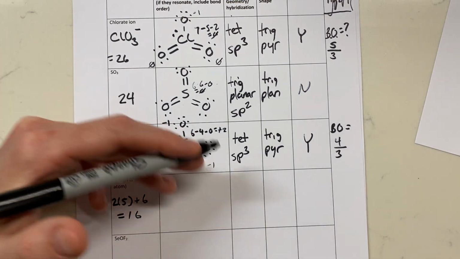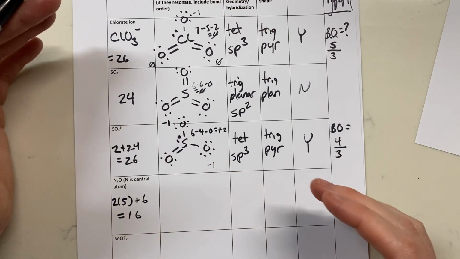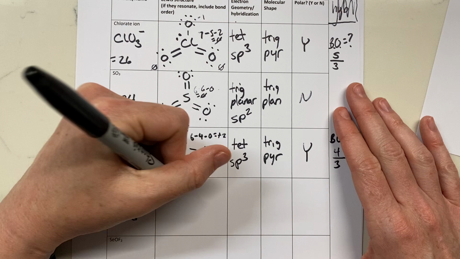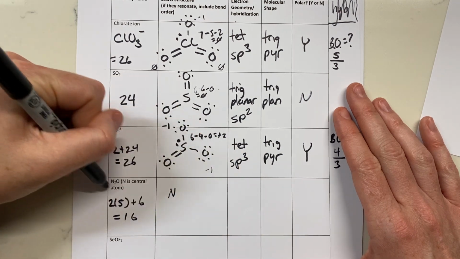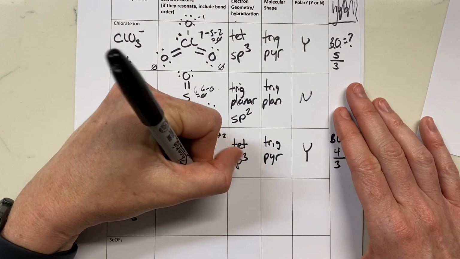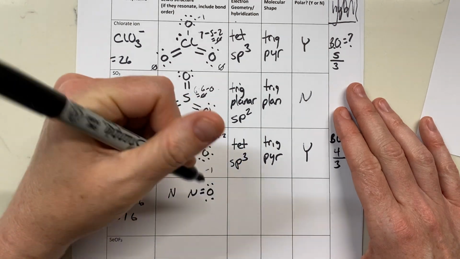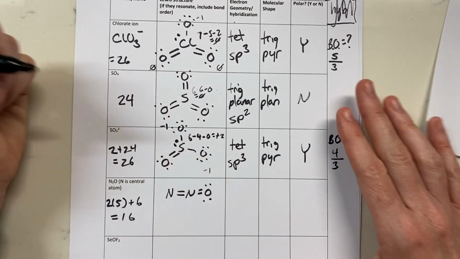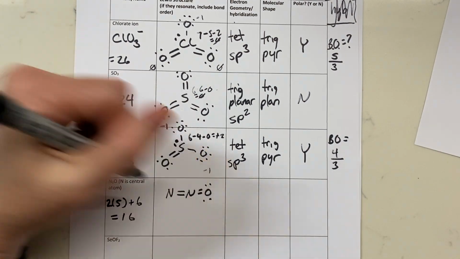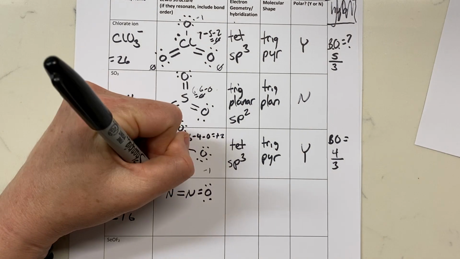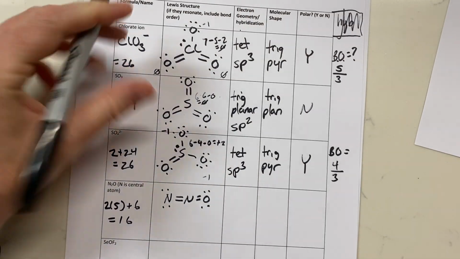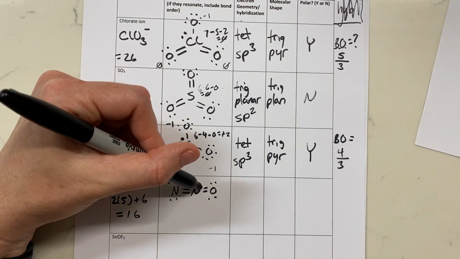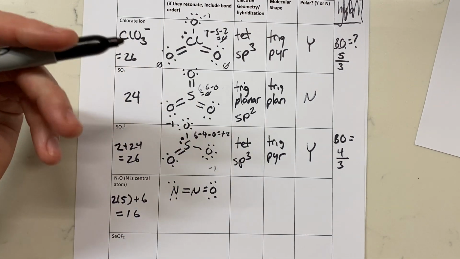And you might go into this drawing, let's say, and I hate to do this, but I want to make a mistake. Let's say you're drawing it and you're like, okay, well, the overall charge is neutral, so I'm going to go ahead and say oxygen is double bound. And then you think, okay, well, nitrogen is not in period 3 or below, so you can't break the octet rule. So let's give it an octet. And again, nitrogen over here would have to have an octet. And that looks great. And if you count all the electrons, we've got 2, 4, 6, 8, 10, 12, 14, 16. And everything looks pretty.